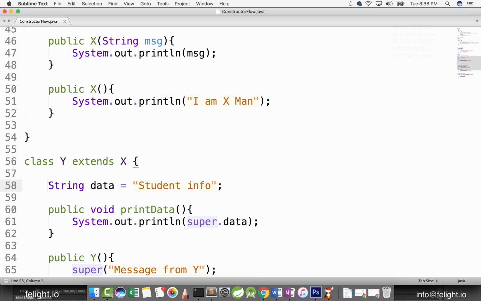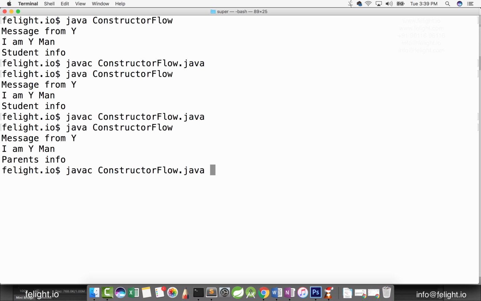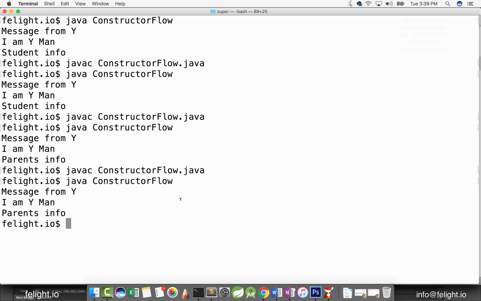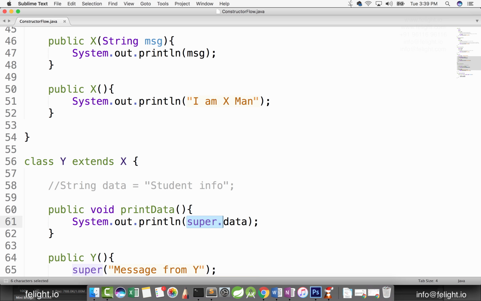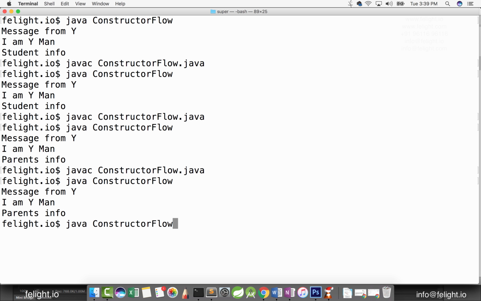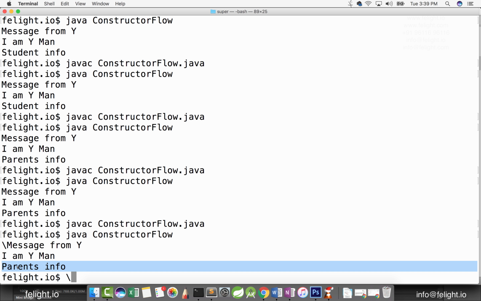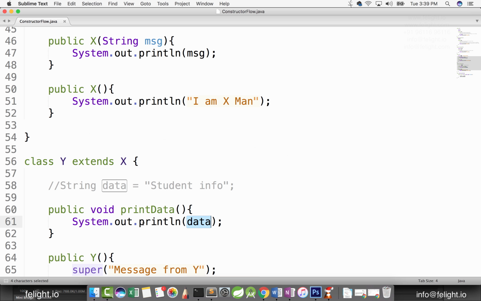In a non-parameterized constructor, I could say ID equal to some value directly, and it points to the data member ID. Only when there's an ambiguity do we use the this pointer. Same way here, it is not essential to use the super keyword. Even if you remove it, it still prints parents info and accesses the member present in the parent class.